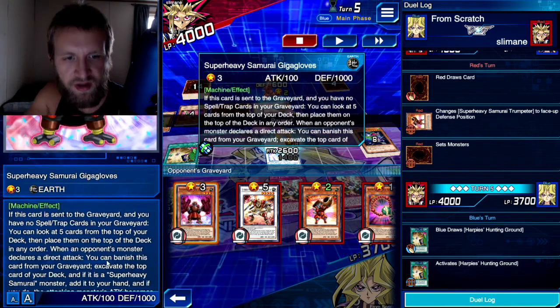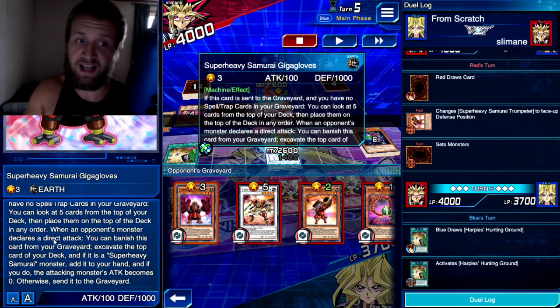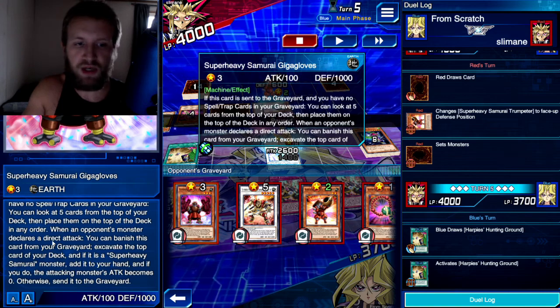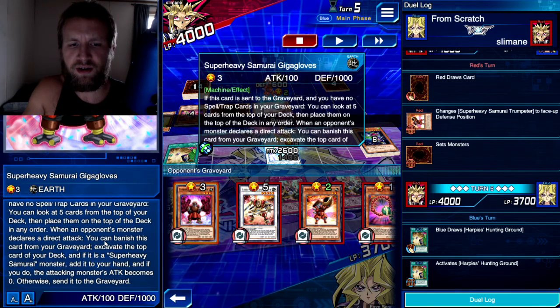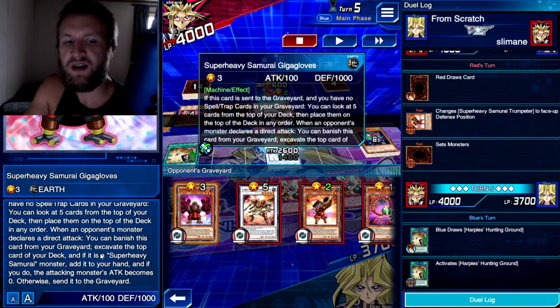This card, I believe. When an opponent's monster declares a direct attack, I thought it had to attack a Superheavy because I just skimmed the card really quick. But it's when they declare a direct attack. So it was actually the most ample opportunity for me to sink some damage in.